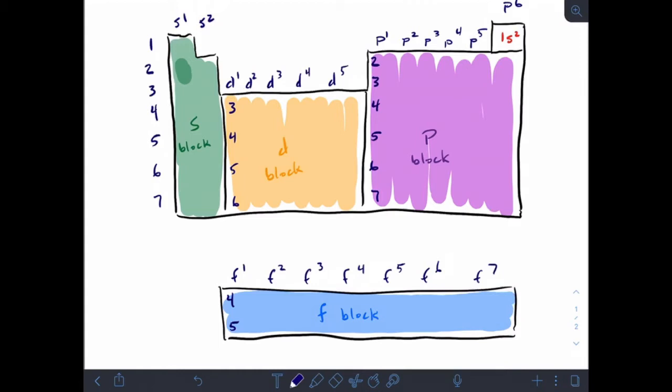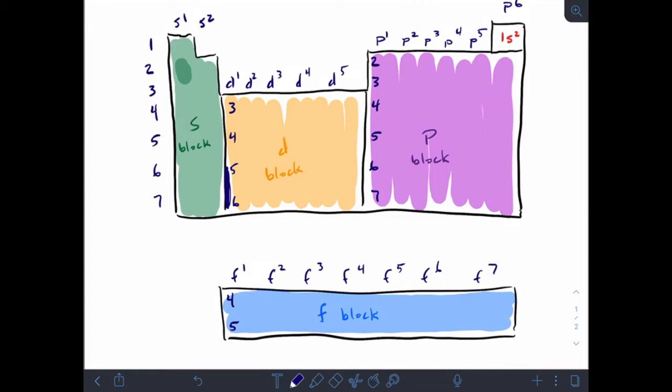And you'll see in the upper right hand corner a special red 1s2, that's helium. Helium really ought to live over in the S block, but because it's a noble gas, that's why it sits over there on the top. And then your lanthanides and actinides are your F block. What's important to realize is that the F block actually lives right at the beginning of your D block. So when we get to those rows, you have to remember to insert the F block in that space of the periodic table.